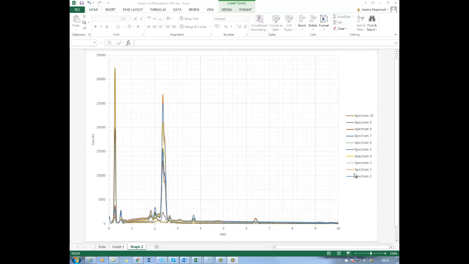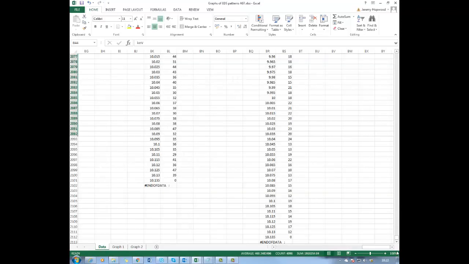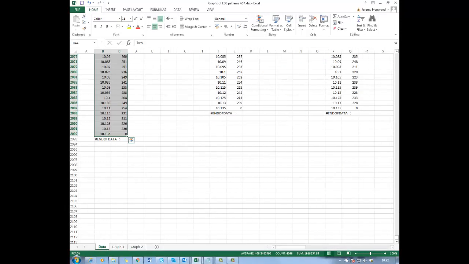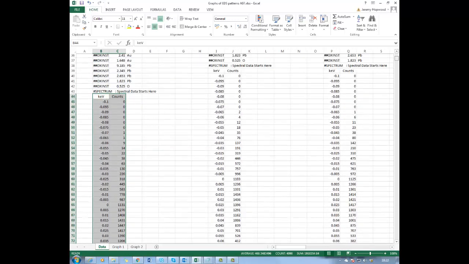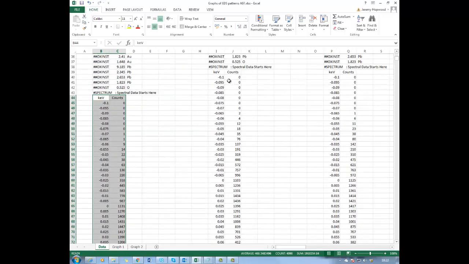And what I'm going to do is go to the data now for spectrum 1. I'm going to leave the data for spectrum 1 exactly as it is there. But for number 2, when I come to the counts, I'm going to offset it by adding 400.